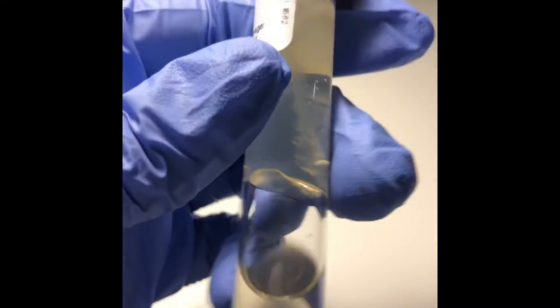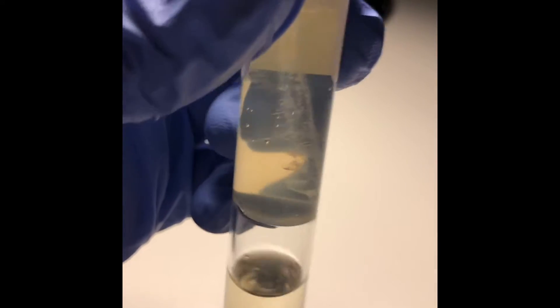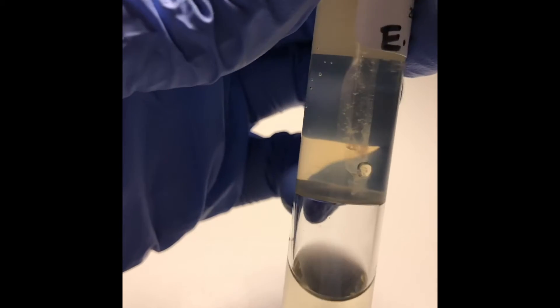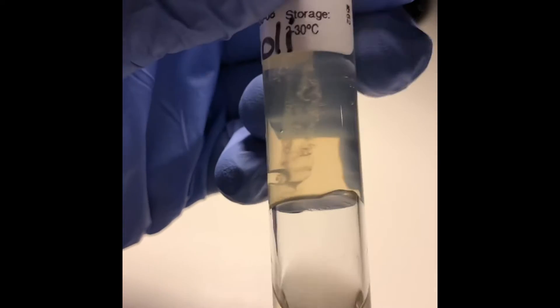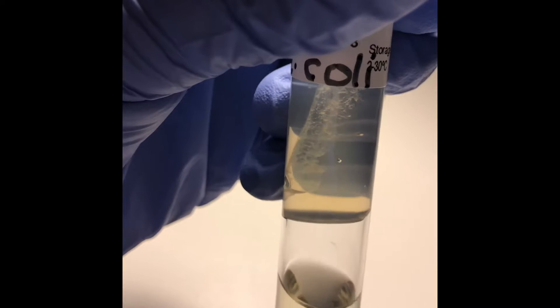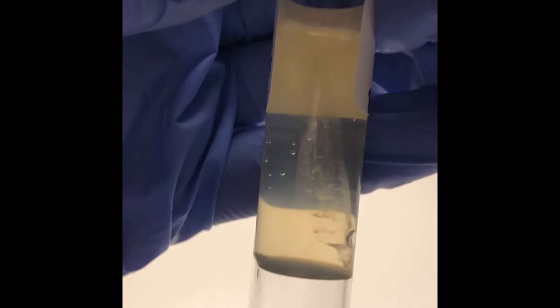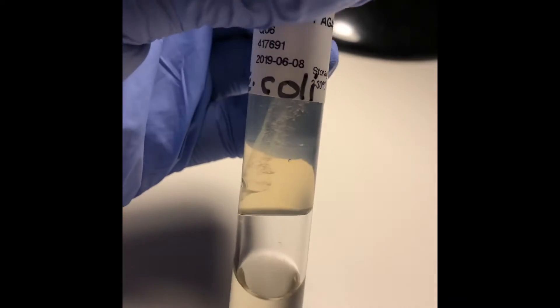It's been 72 hours since I let these two motility tests incubate, so now I'm going to talk about the test results for both. Starting first with the E. coli test agar — this tube only required 48 hours of incubation and there's definitely a lot of growth. You can see where I stabbed the agar, but the microbes have exceeded the stab line and are growing in other places in the tube. There's actually one spot right below the 'L' and 'I' of the word 'coli' that I wrote where you can see growth. You'll also see hair-like structures growing out of the stab line, so this is definitely a motile microbe.